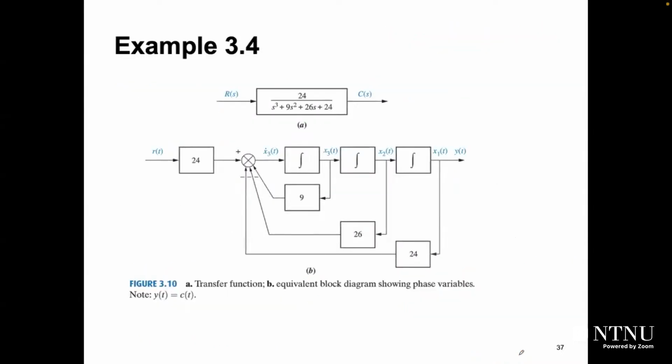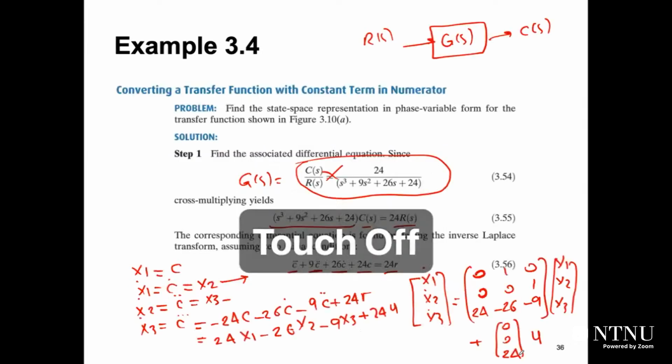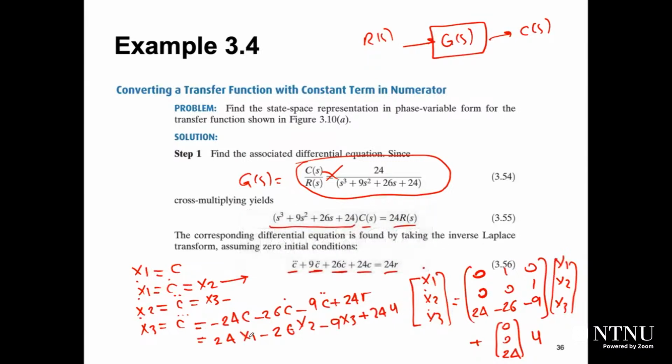Yes. We have something called a block diagram showing those phase variables. In fact, we can draw this graph from the state equations, right? We start from the highest, from x3 dot. We have those three equations, and we got x3 dot equal to this expression, so just focus on equation number 3.